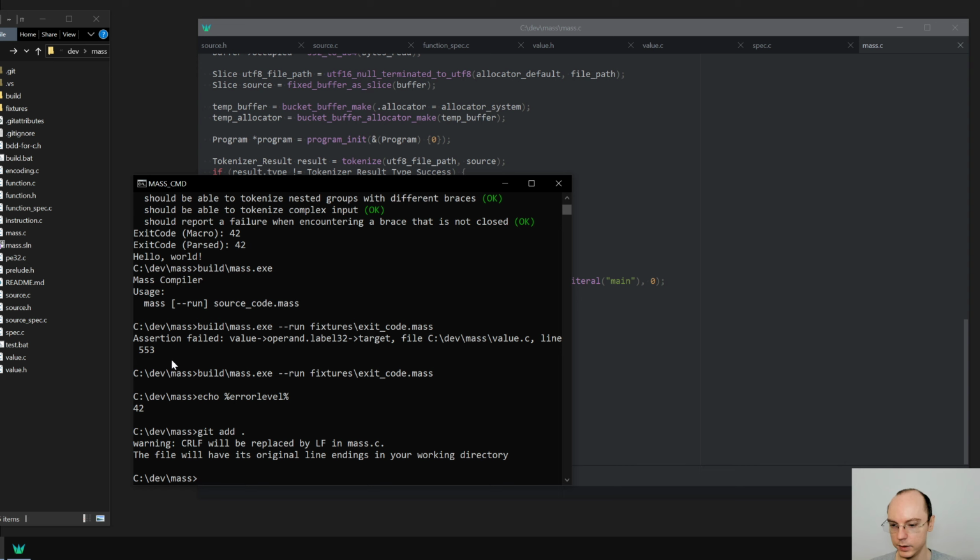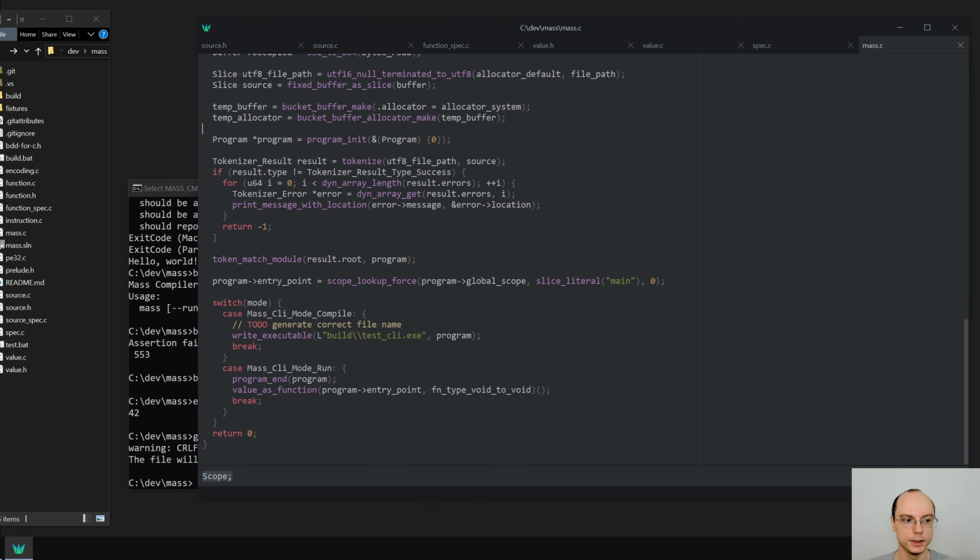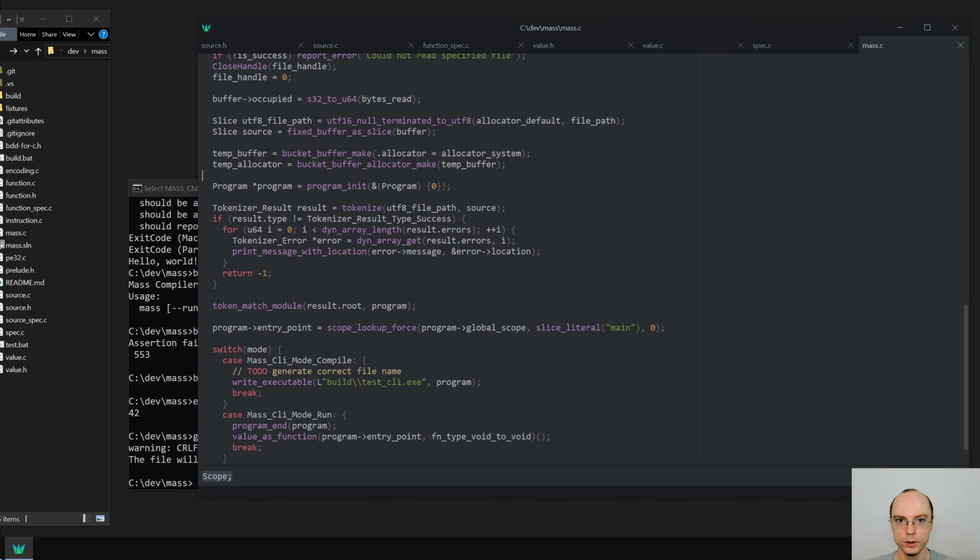And I'm not sure if I want to do it from the CLI or from C, but the idea would be that we just iterate over all the fixtures, and we do it in both ways, and then we just compare the output and hope it is a correct one.